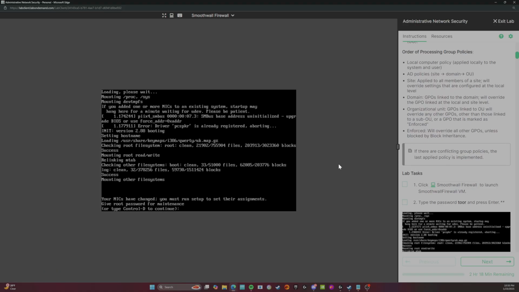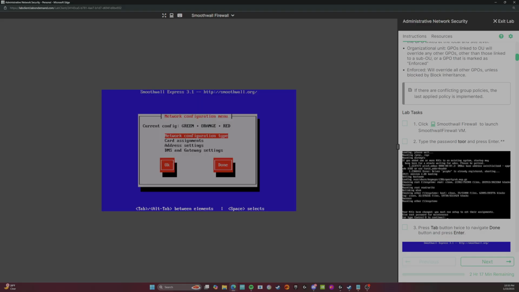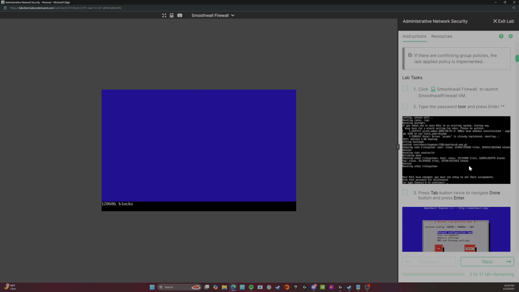Let's start with the Smoothwall firewall. And done.